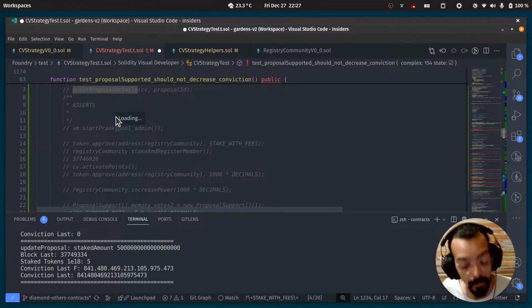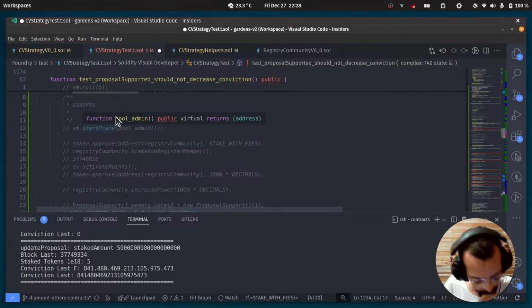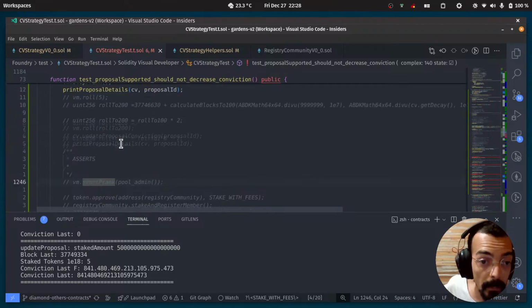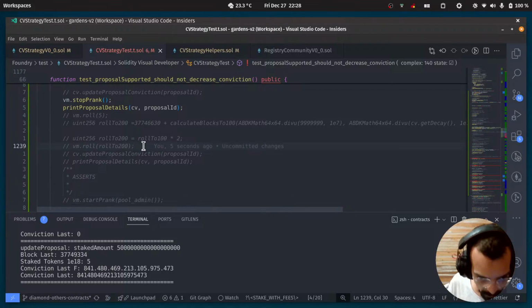So if we keep in test without calling update conviction, we're never gonna see the drop. But if we should see it with the allocate does run the. Oh wait, no, yeah, it's saying.